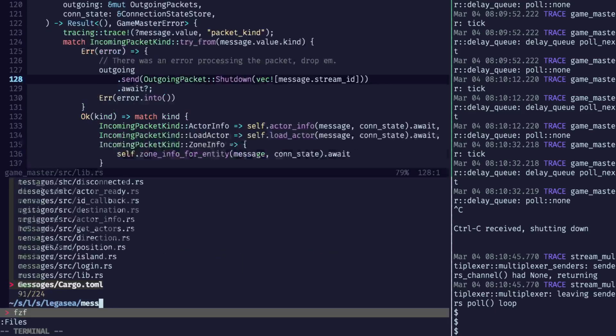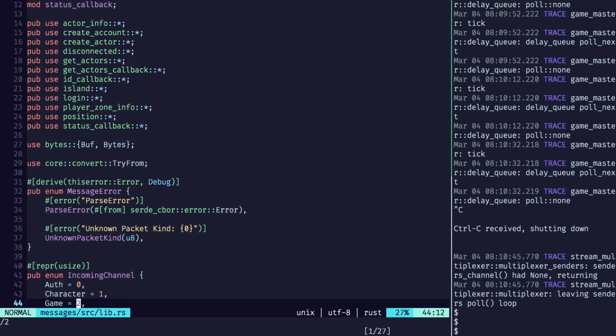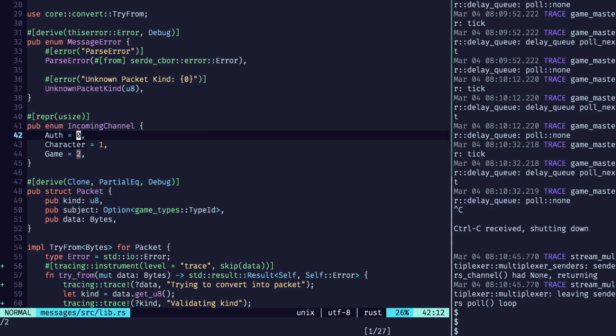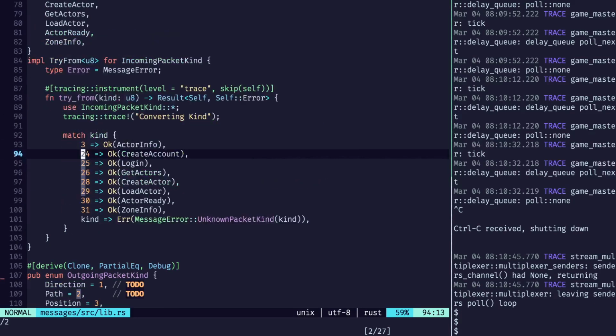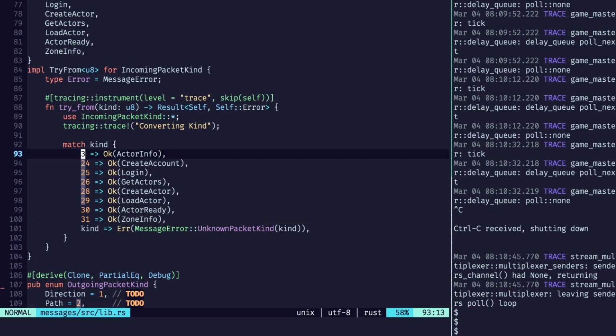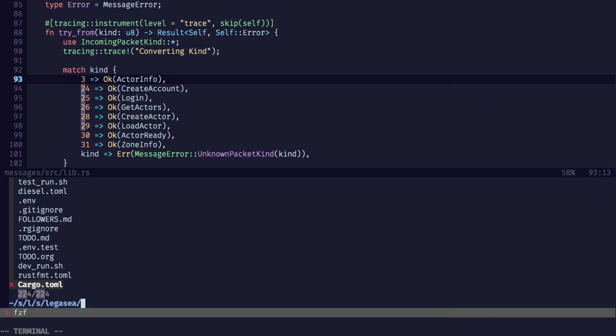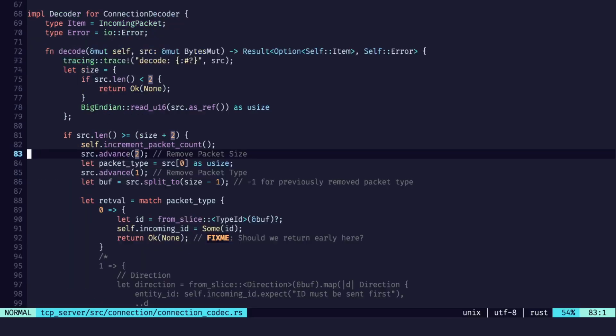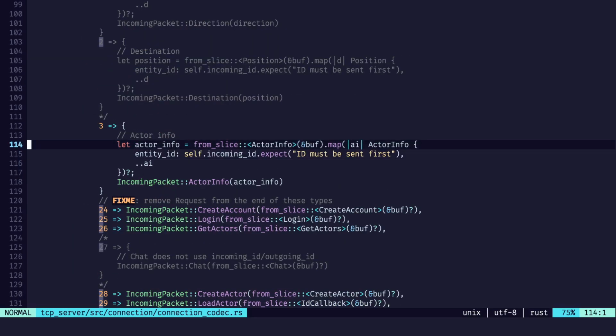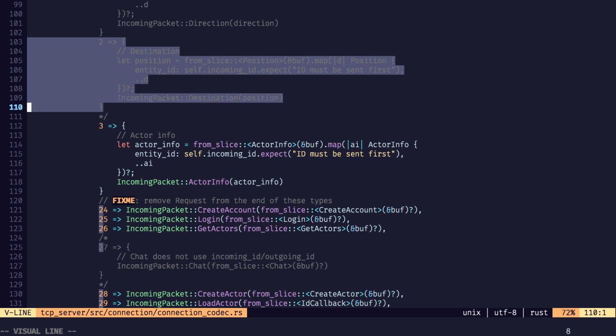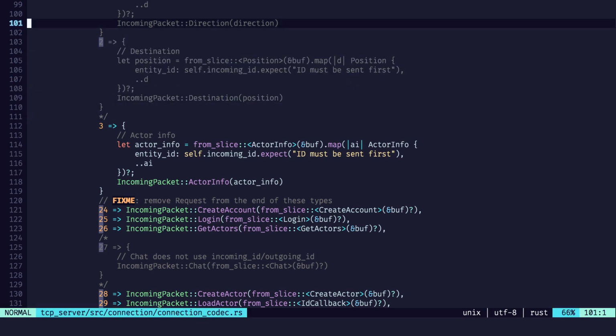Let's go to messages. Incoming channels. No. Where's the next 2? Incoming packet. We have actor info. We didn't move that over yet. Probably destination. Let's go look at the previous codec. Yes, that is destination.